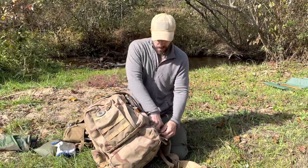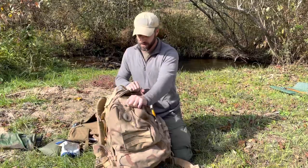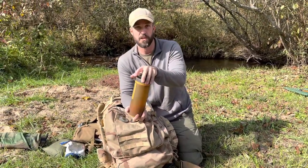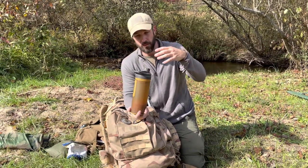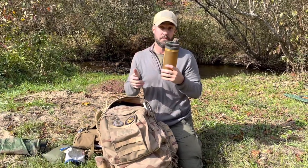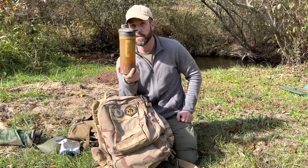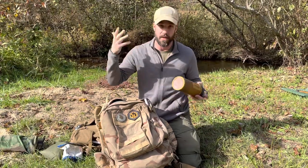I'll tuck my saw kind of in the side of my pack — it does take up a little bit of room, so I stick it on the side for easy access. One thing to note is your water filters. This is my Grail water filter. In the summertime it doesn't matter — you can keep it in your pack and use it as needed. But in the wintertime, you don't want the filter to freeze because it can potentially damage the filter, making the holes much bigger and allowing waterborne pathogens to sneak through. So be careful. If I'm camping out, I'll put this in the sleeping bag with me so it doesn't freeze. If I'm keeping this in my truck, I'll either leave it out, take the whole pack inside, or just take the filter inside so it doesn't freeze at night. It's a pain, but it's just one of those things you've got to do — bringing your pack in with you is probably just good practice.